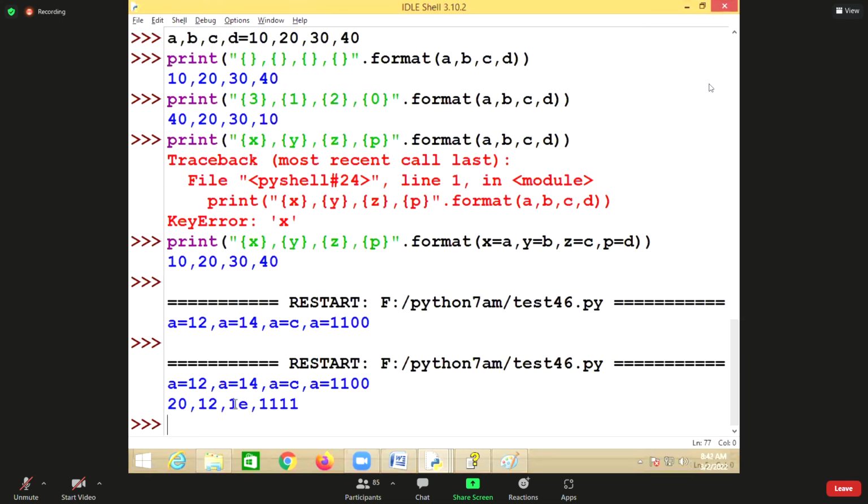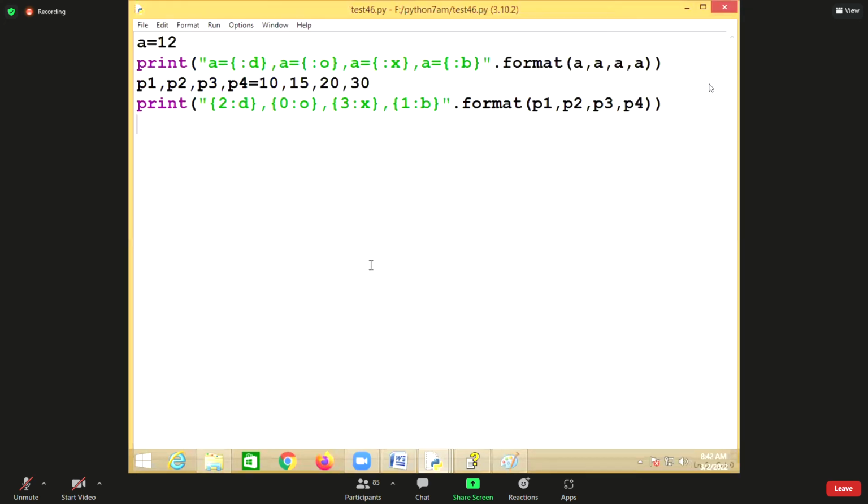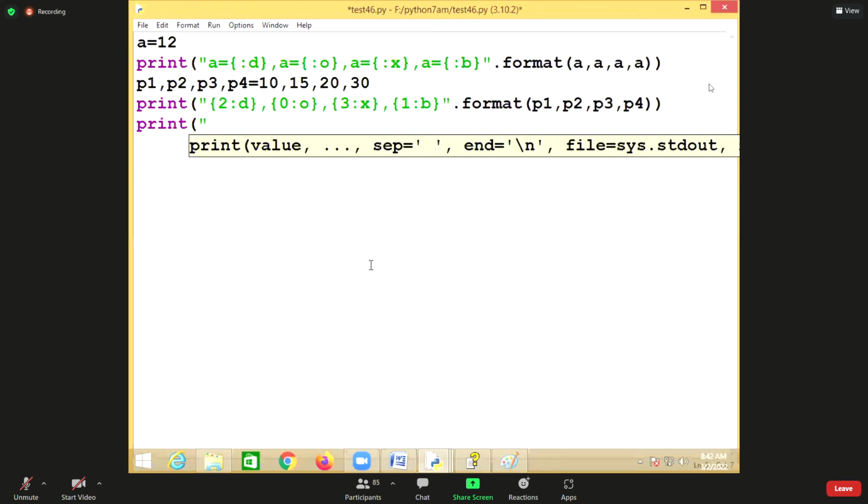You can say each field is identified with the index also. Output: 20, 12, 1E, and four ones. It can also be identified with a name. I can give the name also: a colon d, b colon o, c colon x, d colon b.